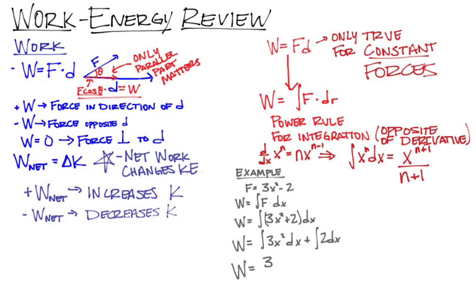And what we're going to do is take the integral of x squared dx. So if we apply our little formula, x squared is x to the n plus 1, which is x cubed. We're going to divide by that new power, over 3. We're going to do the same thing with the 2. The 2 comes out and I just have the integral of dx. So if I'm adding up all these little pieces of dx, that gives me just x. So 2x. So that tells me that my work function is x cubed plus 2x. That's how you would get your force. I'm sorry, that's how you would get your work from a statement of force.